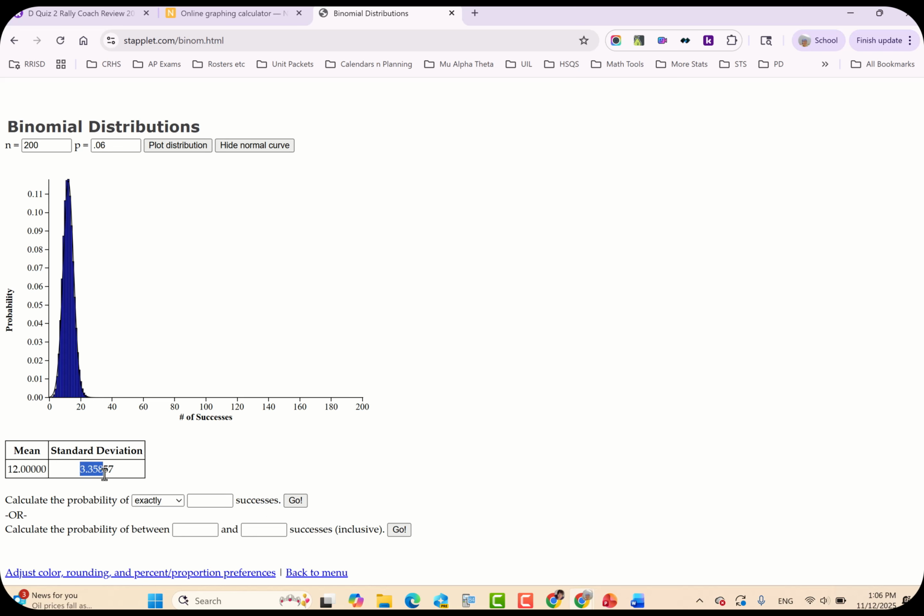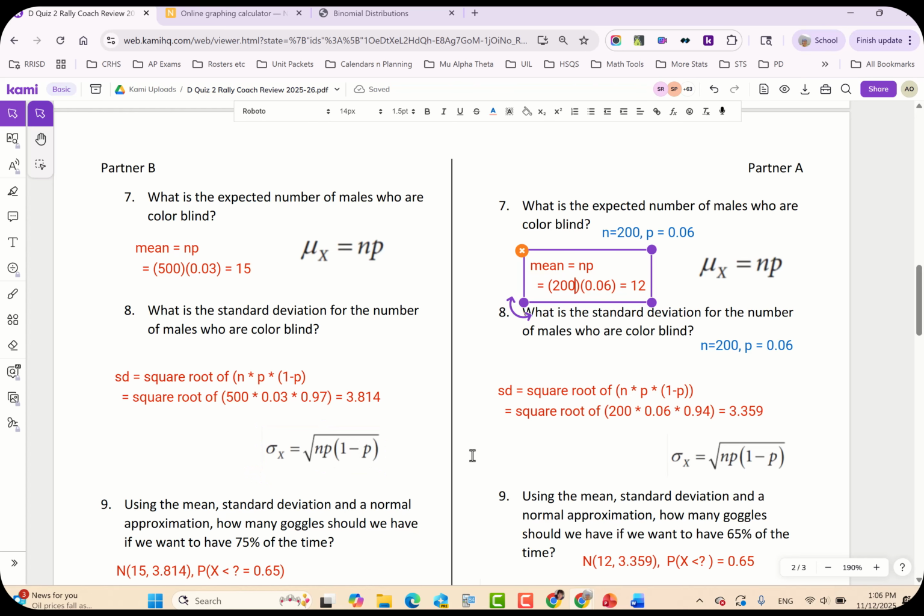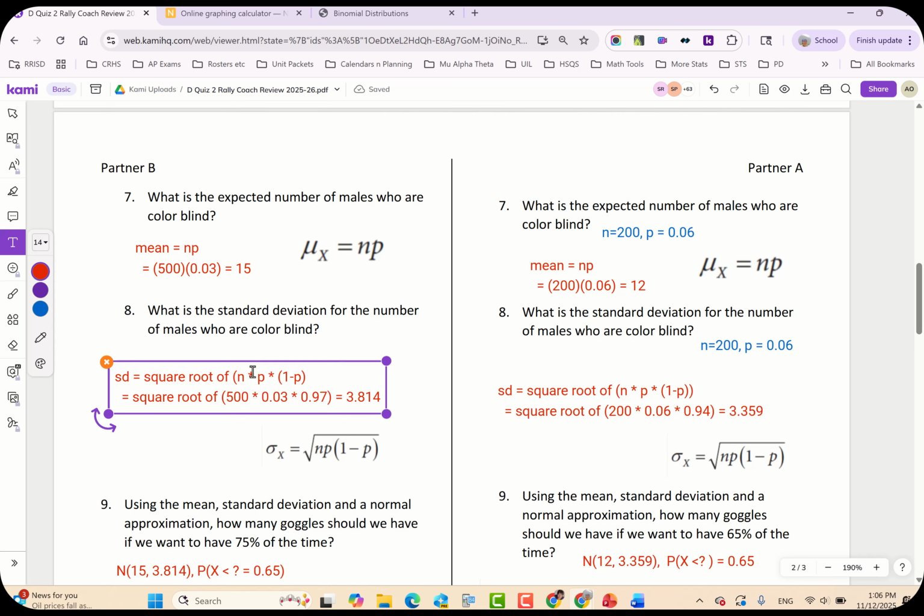So the work you would show me is actually drawing a square root of this function of 200 times 0.06 times 0.94. Some of you asked me, what's with the stars? Well, I could put x's in here, but the problem is if I put an x, you might actually think it's an x. And I need to show multiplication in some way. And actually, maybe I can put a nice dot.